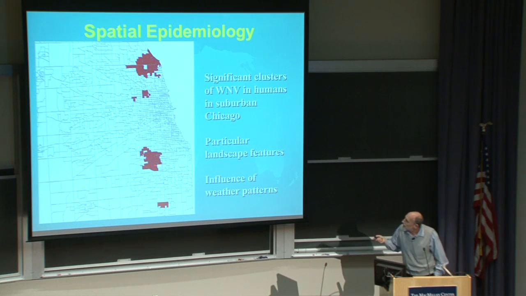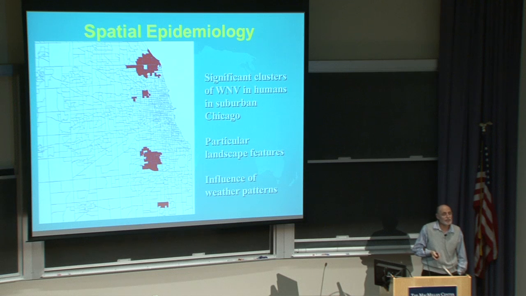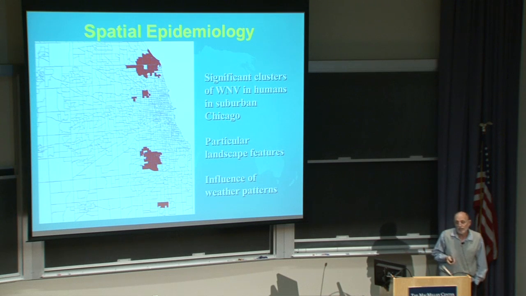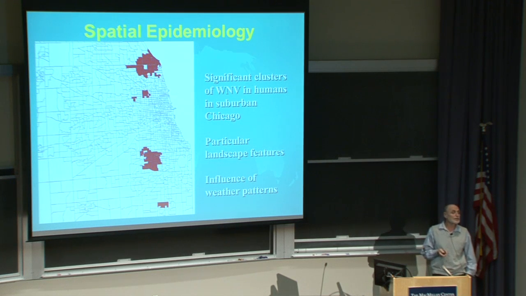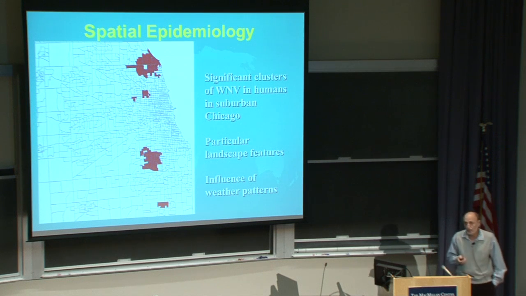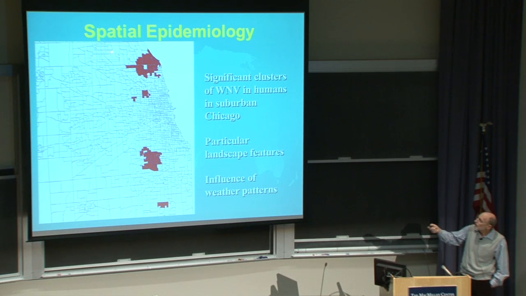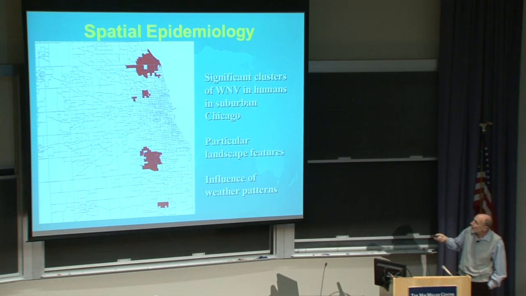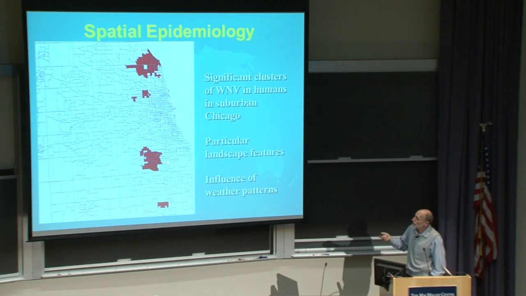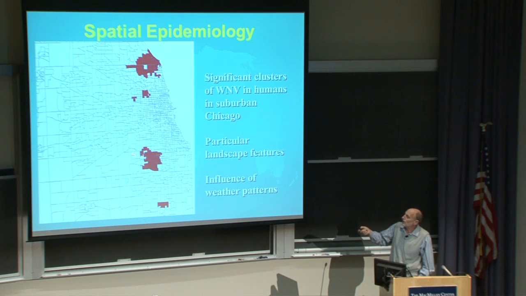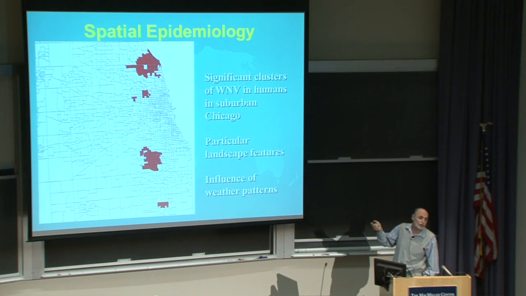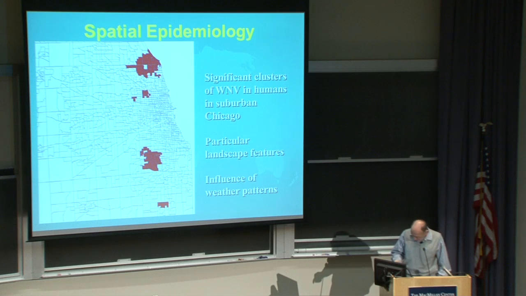As an aside, in 1975, there was a St. Louis encephalitis outbreak. Again, Jeff already mentioned it, a disease closely related to West Nile virus, transmitted by the same mosquitoes using birds as reservoir hosts, and the focus here was nearly identical. This is a new focus. One of the questions we haven't really answered yet is, this is a really good area for transmission of a mosquito-borne disease, but what changed between 1975 and 2002 that this new focus came into place? I wish we were able to answer that.